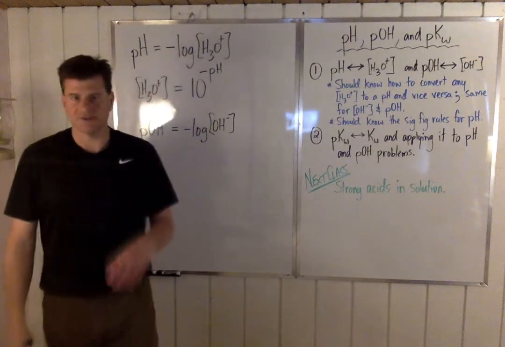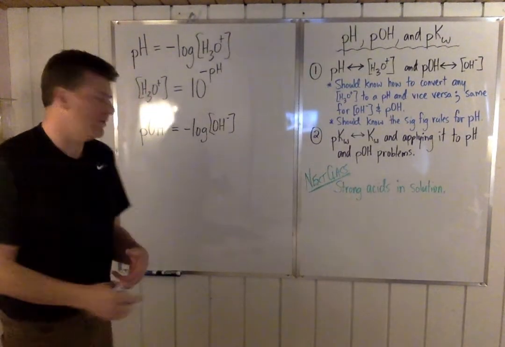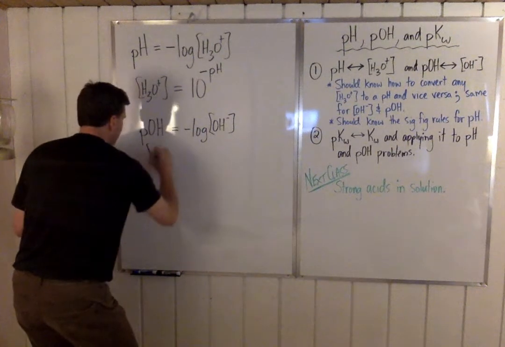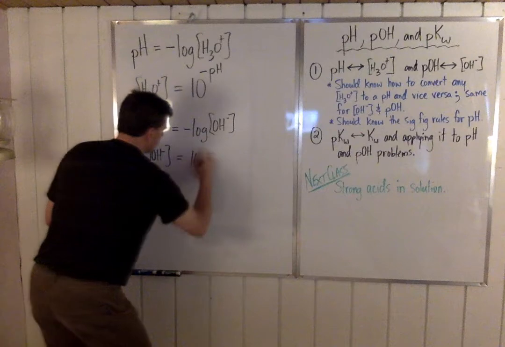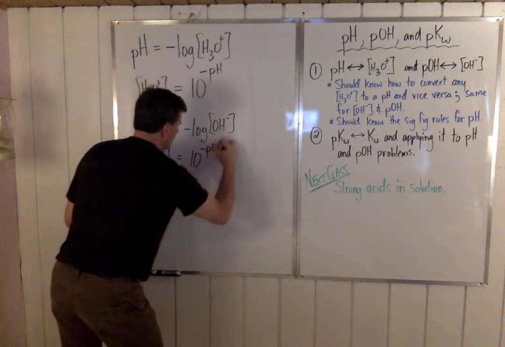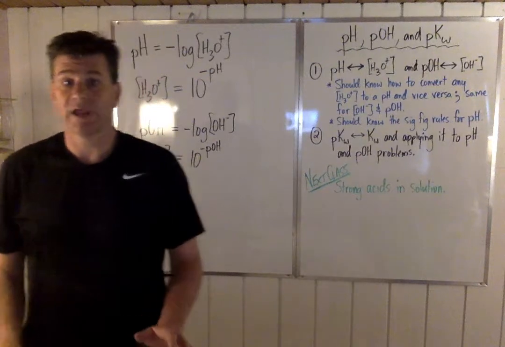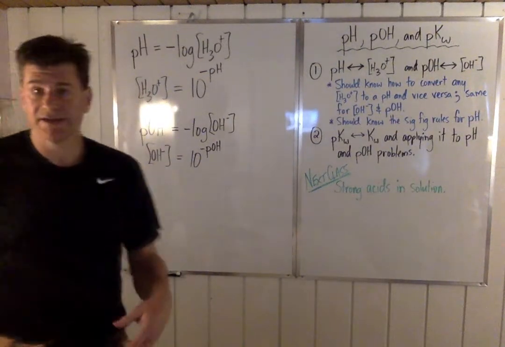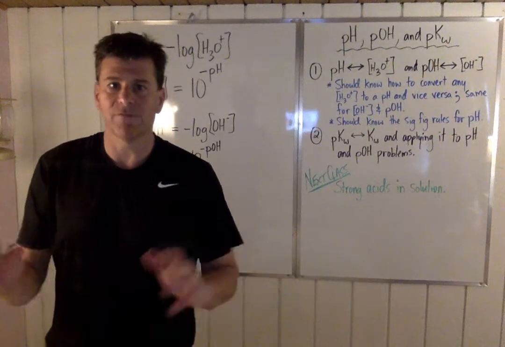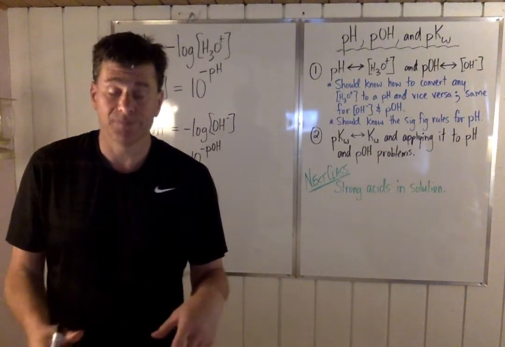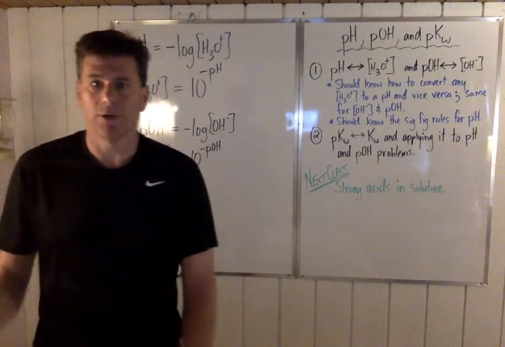of the hydroxide concentration. And again, if you happen to know the pOH and you want to know what the hydroxide is, going in the reverse direction, the hydroxide concentration will be 10 to the power of the negative pOH. Okay, so those little things kind of stick in your head. You'll use those conversions back and forth all the time. Okay, so how does it play out? Like, how do you go about doing this thing?